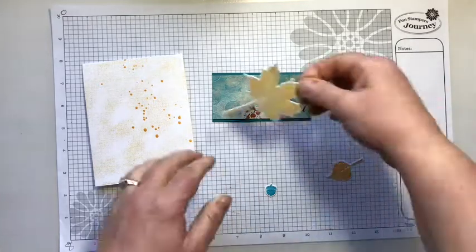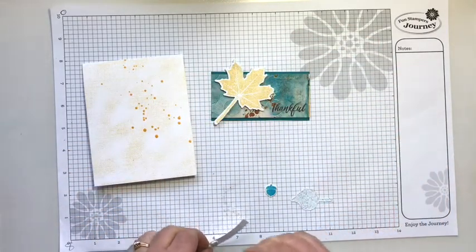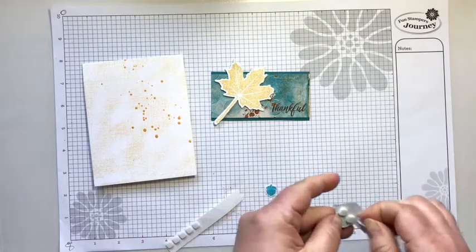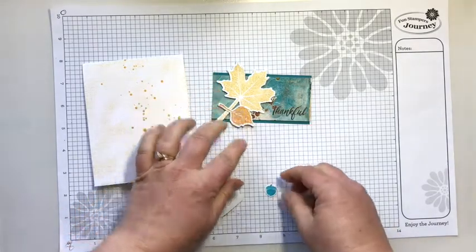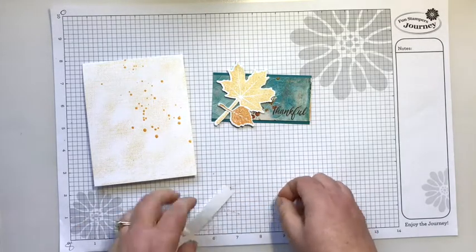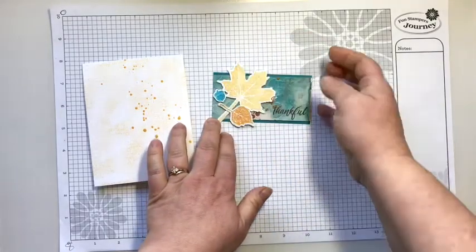All right, so this will go on here at a bit of an angle. And the same with this medium leaf here. And I'm gonna overlap these just a little bit. And the acorn gets his own foam square. That's just gonna go in this little spot right here.